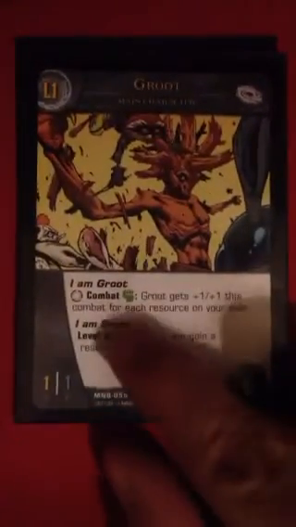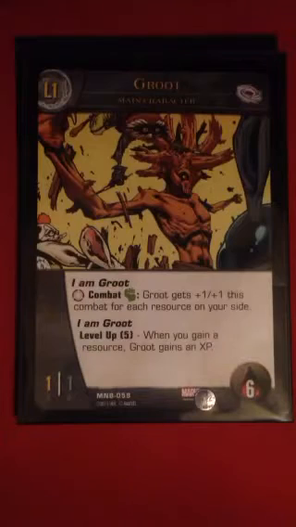So if you look at the level 1 real quick, for a green fortress basically, it can actually go up +1/+1 in combat for every resource. So obviously Groot is going to be built around an acceleration type of deck, basically a ramp deck. And you're going to notice by the cards that I'm using that it's actually top heavy when it comes to the curve, because you can actually get to 5, 6, and 7 resources pretty quickly.